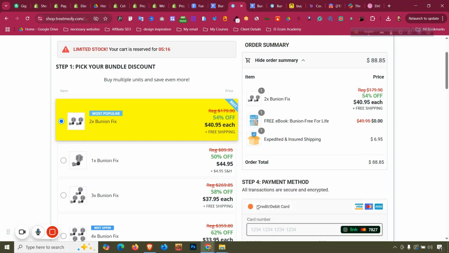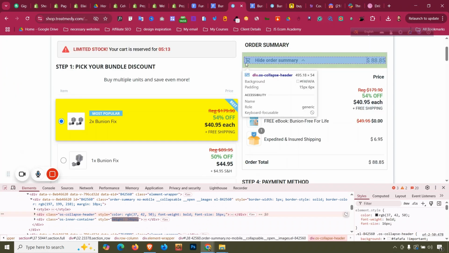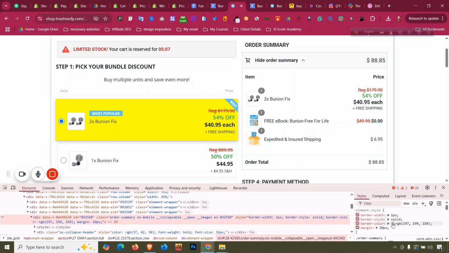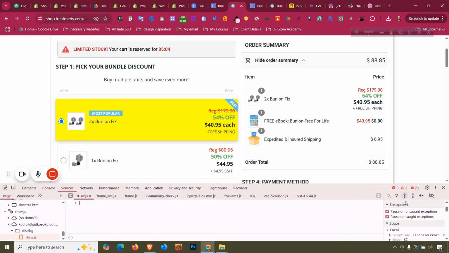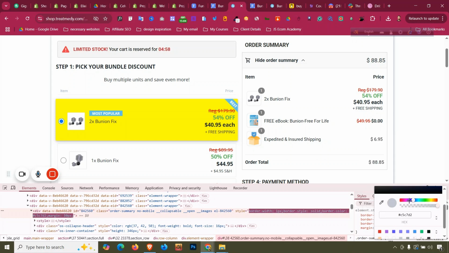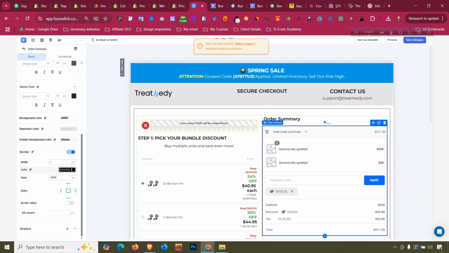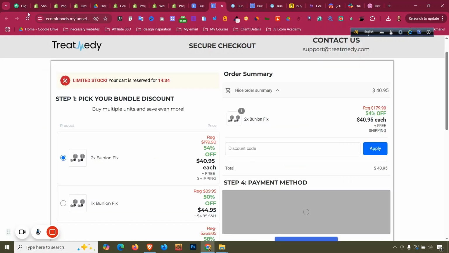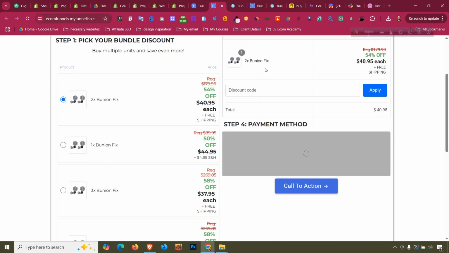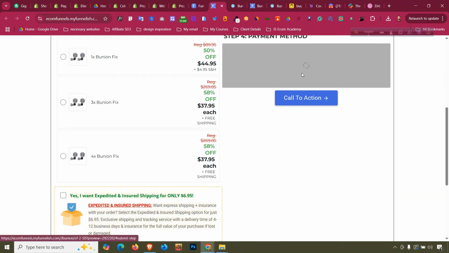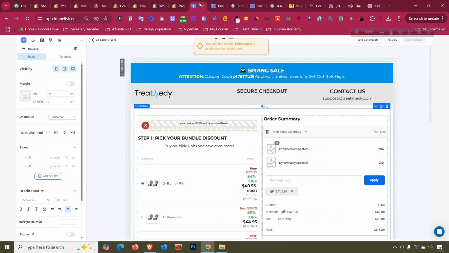Okay, so let's click on it and let's find the border width for it. Okay, so border width, what is the border? Border width, so this is the border color, 1 pixel solid. Okay, so that's good. So now if I click the live preview, the border should look good now. Okay, this is perfectly done. So you can see the order summary is there, payment method is there, but payment method is not working. First of all, let's make it mobile responsive.